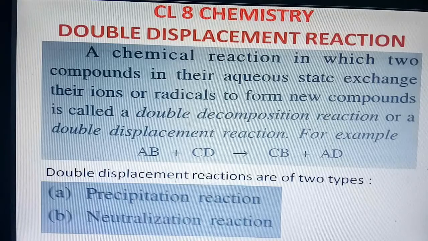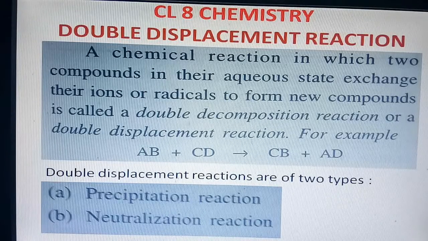Now what you can see here is AB is a compound. A is basic part, B is acidic part. CD is a compound. C is basic part, D is acid part. Or you can say A is positive part, B is negative part, C is positive part, D is negative part. Now positive part will be displacing positive part only, and negative part will be displacing negative part only. So here what is happening, in place of A, what is coming? C, which is a positive part itself, mind you.